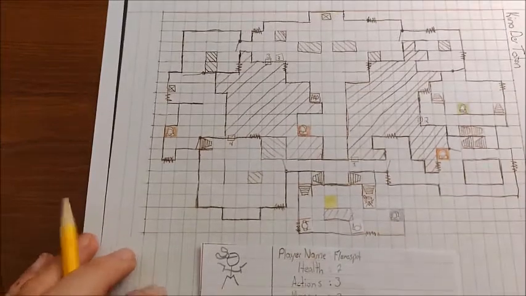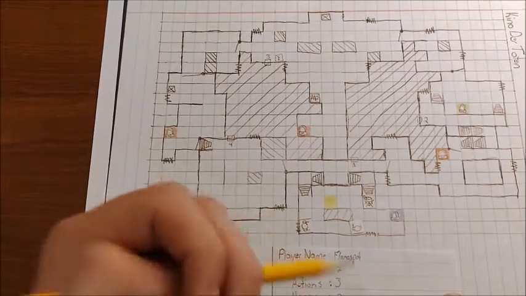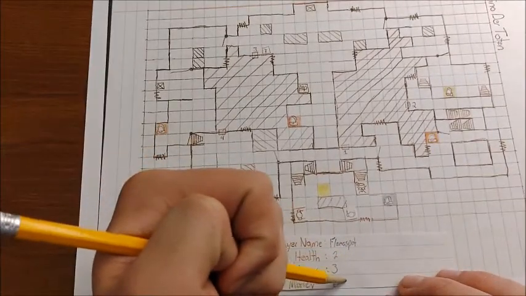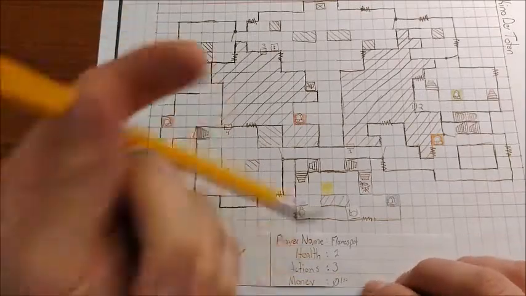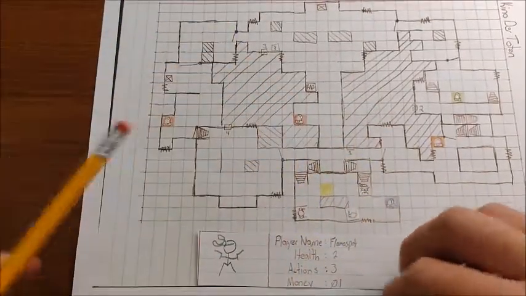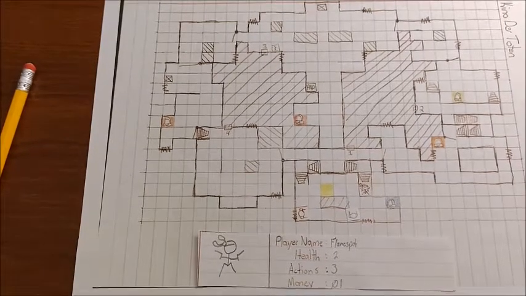So let's see, whenever you kill a zombie, you gain $100. So I'm just gonna put 100 here. Actually, you know what? I'm just gonna do some tally marks, and we'll pretty much play like that. So 1 equals 100. Alright, so that's the end of round 1. In order to buy the wall weapon, I need to get $500.